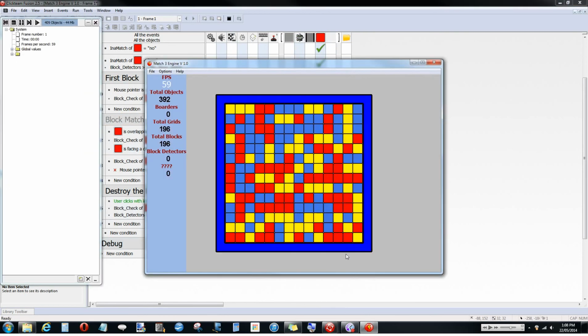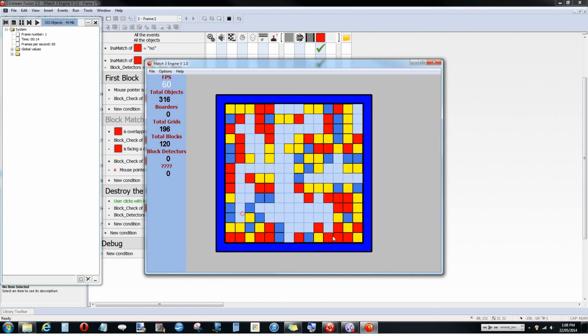So let's see what happens. Highlight it, good. Oh, so it destroys them. Good, but it won't destroy these because there's only 2 of them. And of course they're not falling yet because, well, we haven't done that part yet.